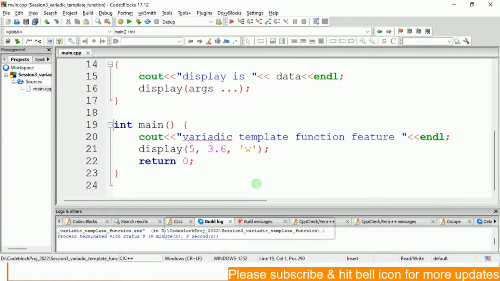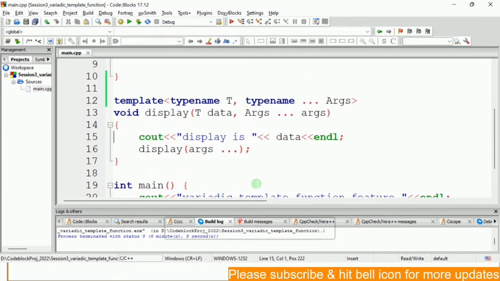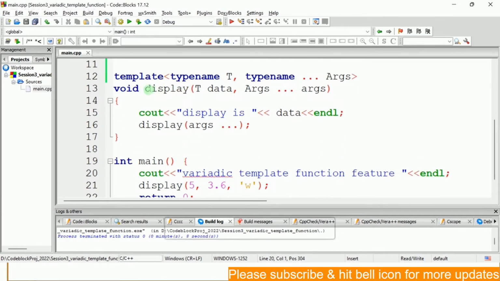So you can see how you have created this variadic template function, display, which can accept a variable number of arguments, and that too of any data type.